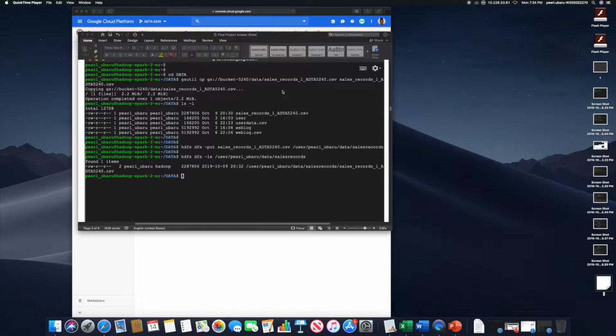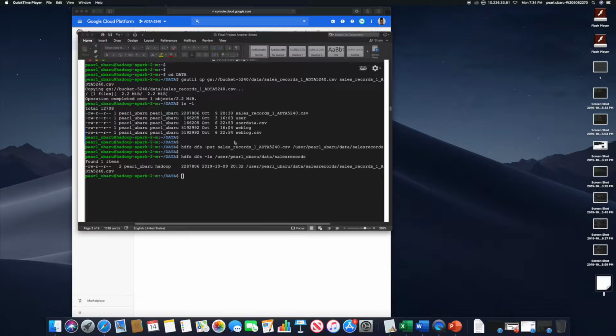It's a CSV file, and this command line copies that data set into the server so I can access it later. So I list the files I have in my data file, and I see that I have the sales records. It's been correctly uploaded. I have some others from other projects that I've done, but what's most important to me is that I have this sales records one to access.